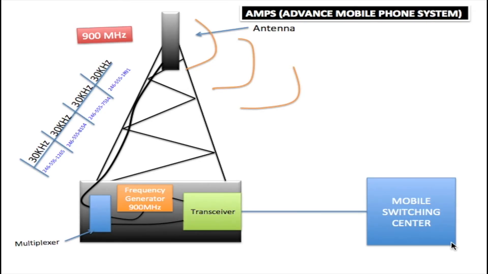All telephone calls come in from the mobile switching center and travel via backhaul to the base station, where the base station receives the information. This is all analog information — these are telephone calls. Remember, this is 1G; there was no such thing as internet data, it was all just analog telephone calls. This information comes into the transceiver, where it could be one call or hundreds of calls. The information is then sent from the transceiver to a multiplexer. Also coming from the mobile switching center to the base station is a digital signal used for signaling — it tells the base station exactly what it should do, sending instructions over this digital channel.